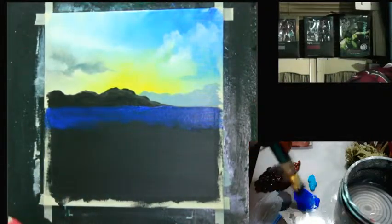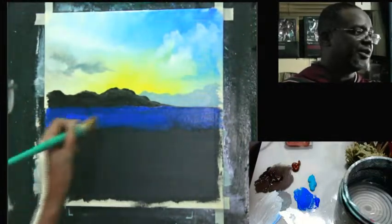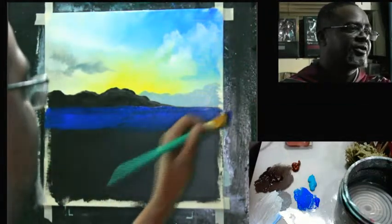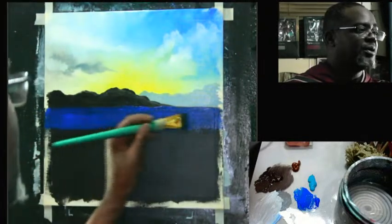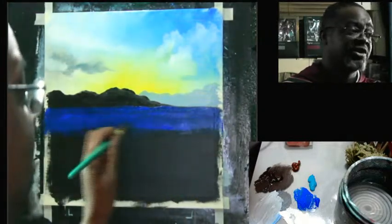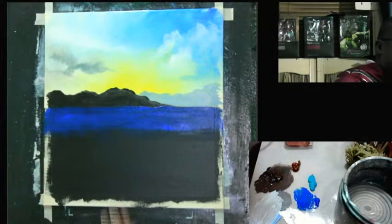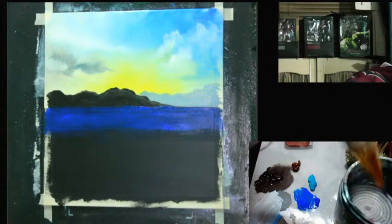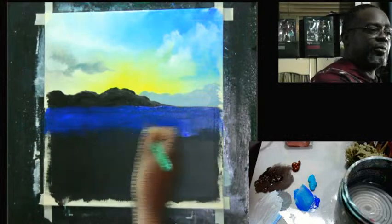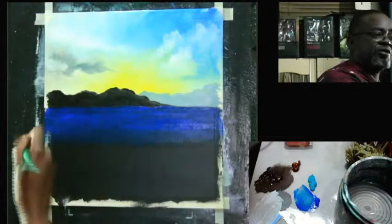Cobalt is not as transparent like phthalo, very dark. Prussian blue, extremely dark. Those are transparent blues. This is not. Okay, all right, so we're working this. I'll use a little water to fade it a little bit. So down here we'll kind of wet it up and fade it a wee bit. There's a reason for this.